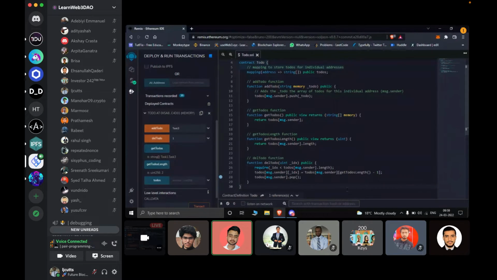So we are not implementing that here. We are not changing the second one with the third one. It is swapping that with the last index. But we only have a to-do list, right? I don't care if my first to-dos come up or down. I don't think that the order matters here, right?